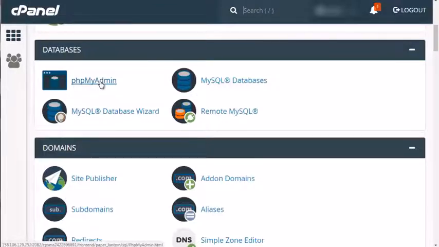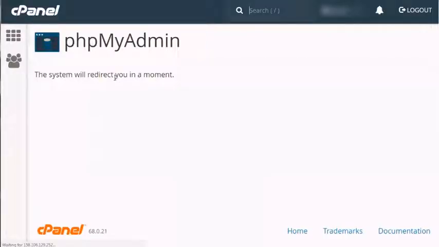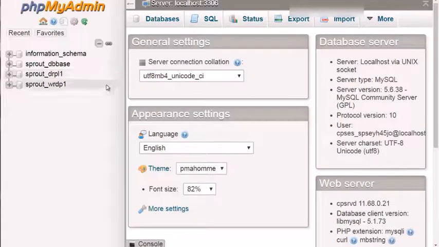Now, I will warn you to do this very, very cautiously, because any mess up, you could potentially mess up your whole site. But I wanted to show you this because sometimes if you have basic detective skills, you'll be able to get an idea of what's going on inside the database. If you click on phpMyAdmin, it'll open up and it will allow us to edit specific databases.